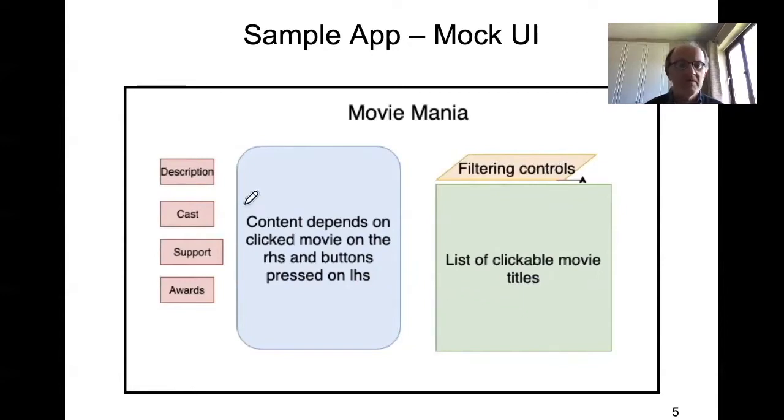Over here on the left, the idea is that in this box I would display information about the particular movie that has been clicked from this list. And what information is displayed inside here is also dependent on which of these buttons the user has clicked. So as a user, you'd select your movie, then you might click description, and here we would get the plot associated with the movie. You might also select cast, and then you get the detail of the cast, and so on for the other buttons. So that's how it's meant to work, and that's the UI side of it.